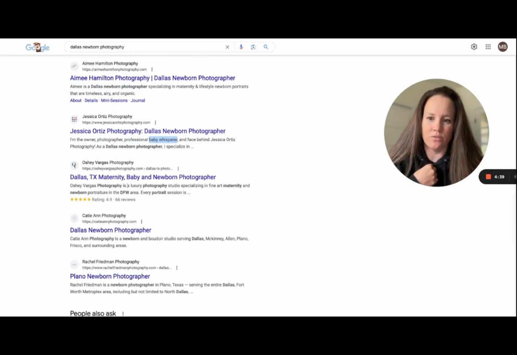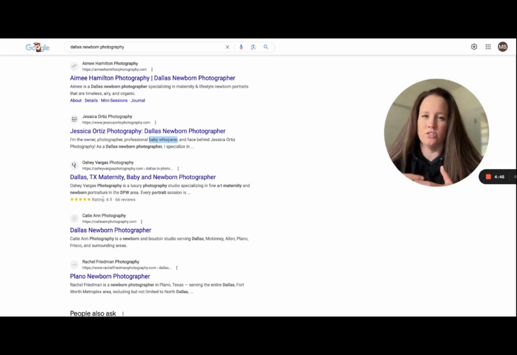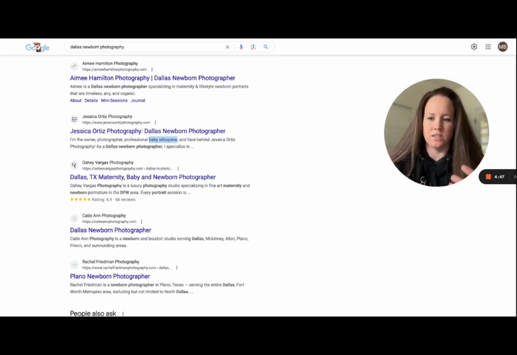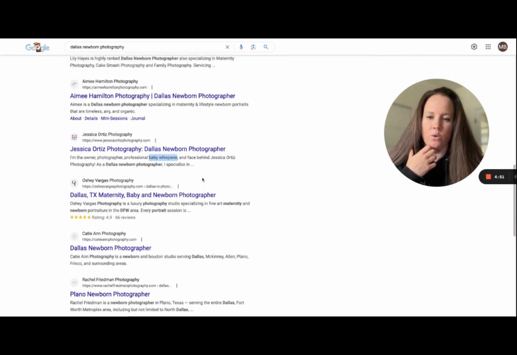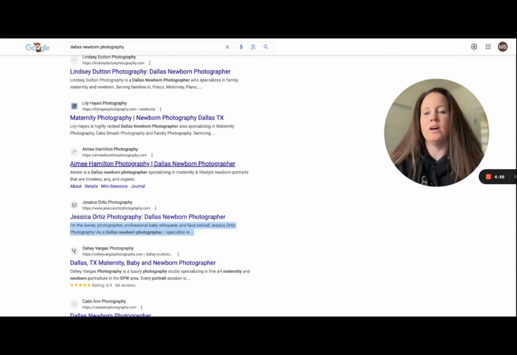Going down even further, I can see it's luxury photography, fine art portraiture. That is sort of a search term, but also it's a unique selling point. So you can kind of see as you scroll through here who has meta descriptions that are SEO friendly, and who has meta descriptions that are SEO friendly but also looking to connect to an ICA, to your ideal client. And they're not just SEO friendly, but they're also conversion friendly.